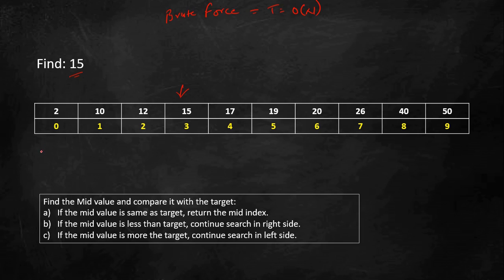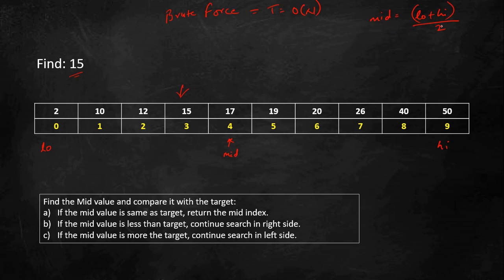Let's say this is my low index and this is my high index. My high index is 9, my low index is 0. High is basically the length of the array minus 1 in terms of index, because it's zero-indexed. Length is 10, 10 minus 1 is 9. To find the mid, we normally do mid equal to (low plus high) divided by 2. This is the normal mathematical formula. This gives 0 plus 9 divided by 2, so the integer value will be 4. The fourth index will be my mid.